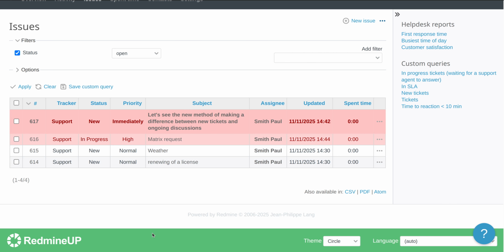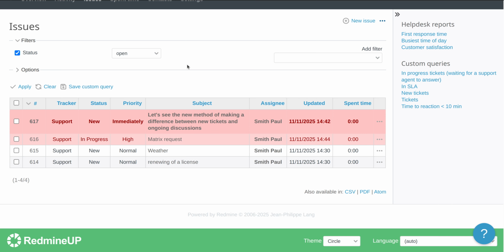In this way, you could distinguish which ticket is new and which is an already ongoing discussion, just by selecting different colors for the priorities. Currently we have high priority for replying requests, which is a less intense red color, and the new tickets that are immediate are a more burning, more intense red.